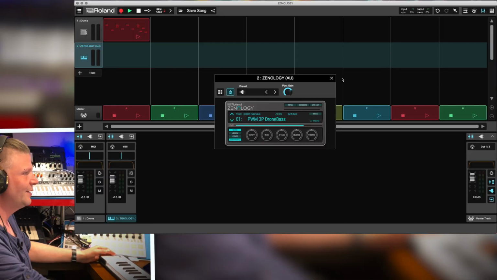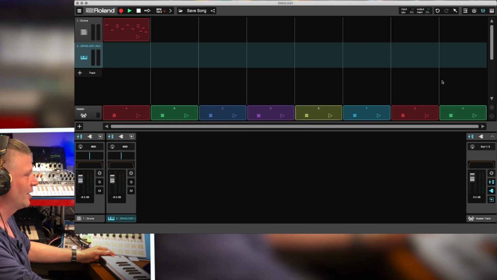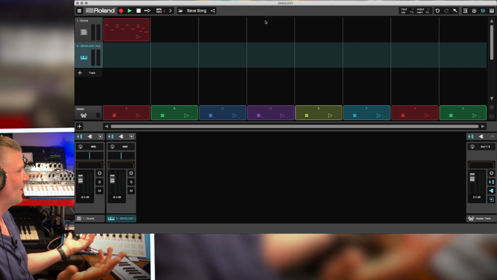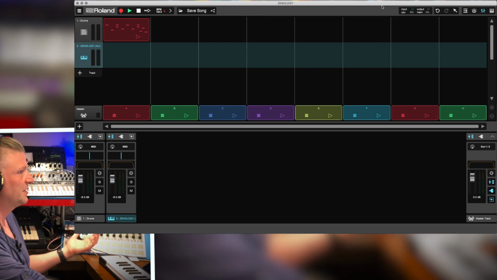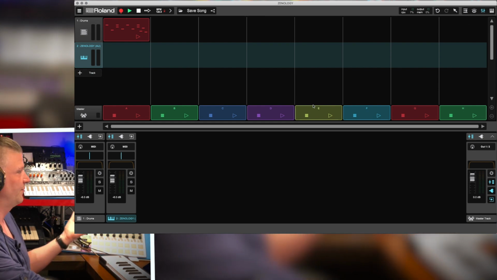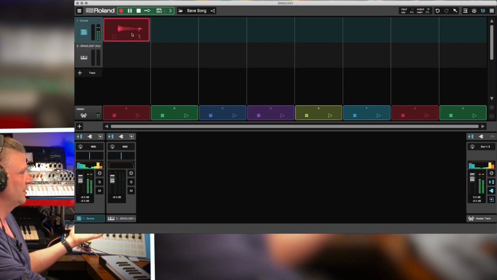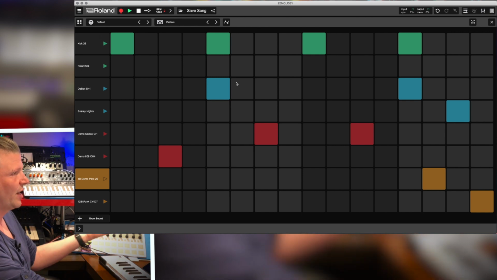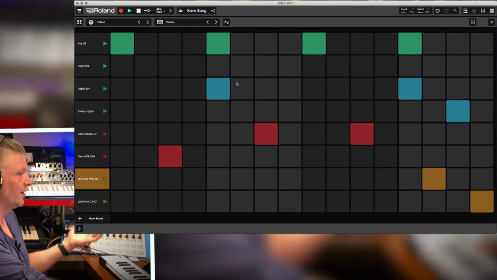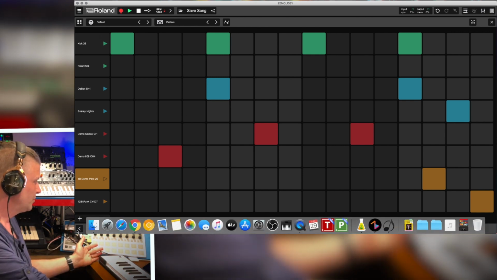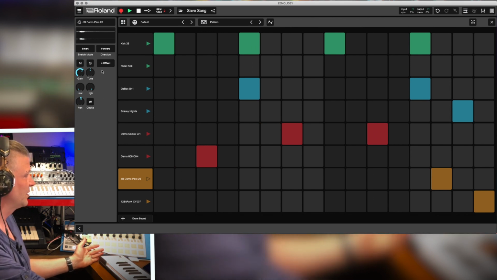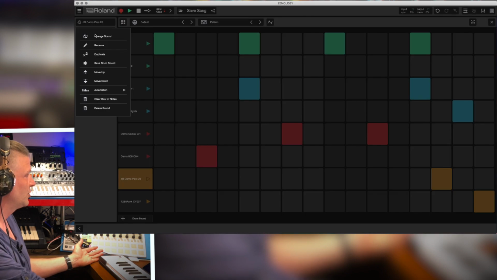That's it. I've seen people online writing about how difficult the interface is, and I don't get how difficult it is. You have basically two windows. You have this one, and if you double click, you have the edit window of that track, and that's it. There's nothing else. Now, if you want more details, you take the little arrow on the side, you get more details, and then if you want to edit that, you double click, or you want to change sound, rename, duplicate.